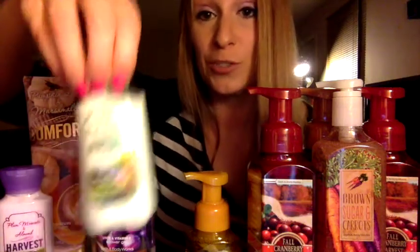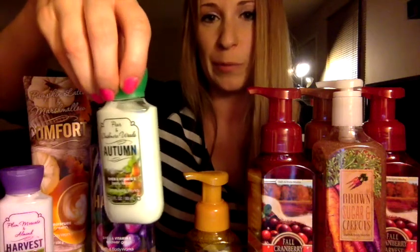The shower gel, I didn't comment on the shower gel in this. The shower gel in this is really, really super clean and fresh smelling. It reminded me of almost like being at the pool. It doesn't smell like chlorine, but I got that sense from it. It was good. The shower gel in this is also pretty good. It smelled like a sweet apple kind of scent.